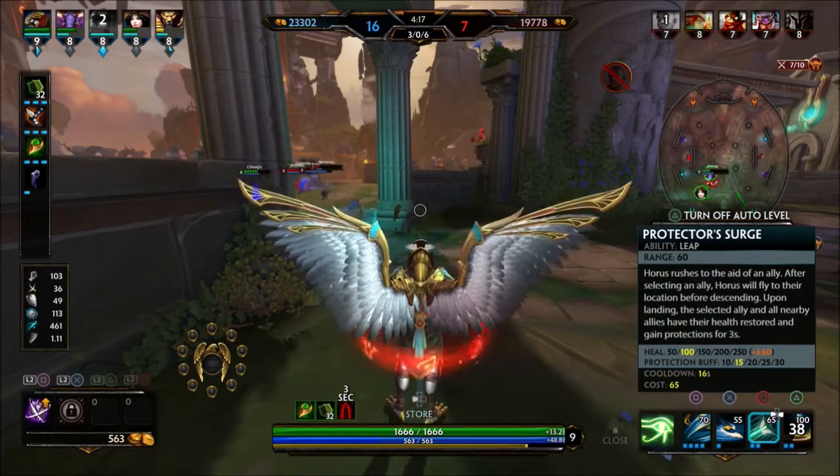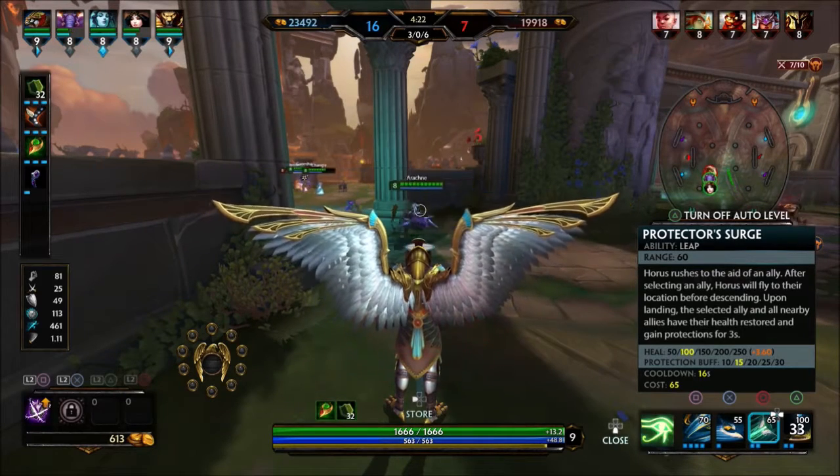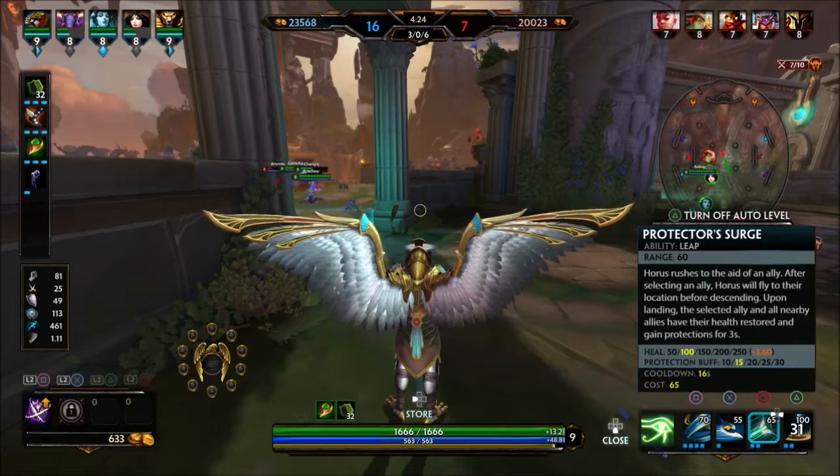Underdraft, Fracture, Protector Surge. Horus rushes to the aid of an ally. After selecting an ally, Horus will fly up to the location before descending. Upon landing, the selected ally and all nearby allies have their health restored and gain protection for 3 seconds. So it is a heal.